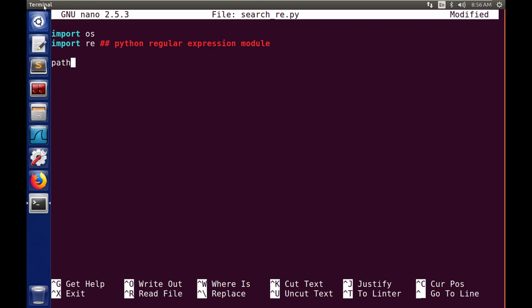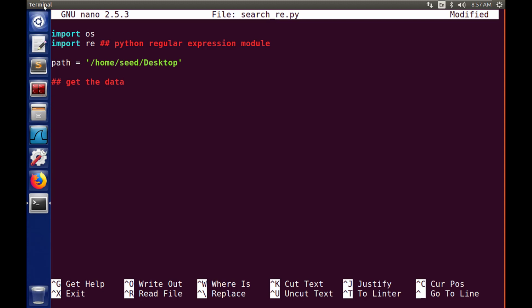You can specify here a search path, to simplify things, although you could search the entire root system, or the file system, just by doing that. But do something like home, then seed, and then the desktop, for instance. Okay? So once you have the path, you're going to get the data.